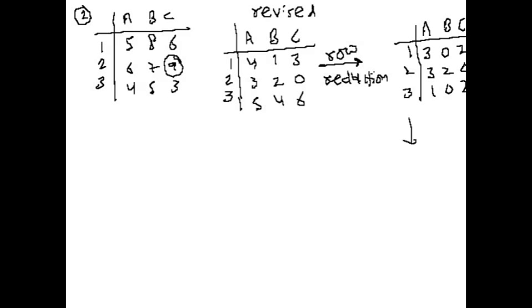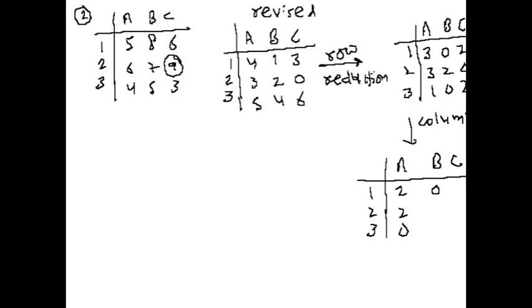And then we do column reduction. So you have ABC 1, 2, 3. So you can see in the first column, minimum value is 1. So you get 2, 2, 0. And then you have 0, 2, 0, no change, and 2, 0, 2. So now you can see we need 1, 2, and 3 lines to cover all the zeros. And because we have 3 rows, we found the optimal solution.